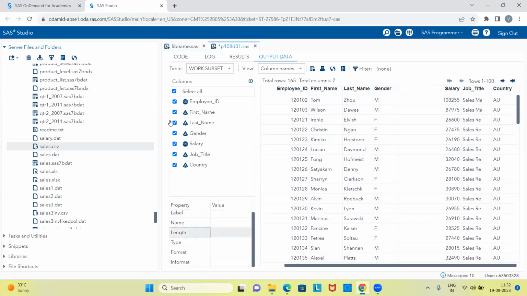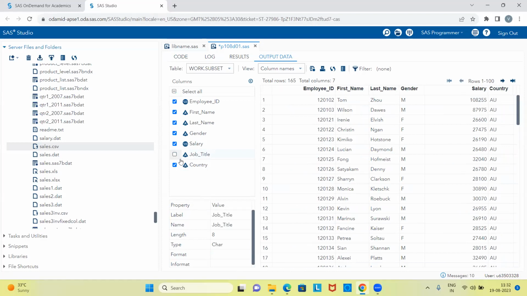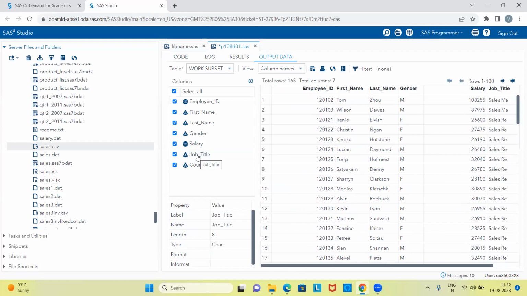Click salary, job title. Click on the name. Fine. So at the bottom, see, properties length is 8. So this is non-programmatically you're checking the attributes.